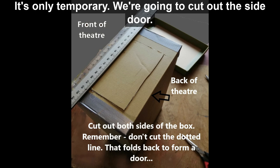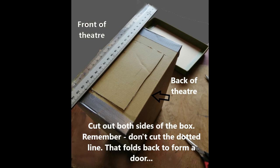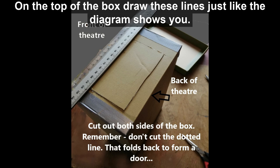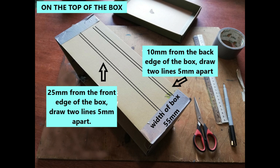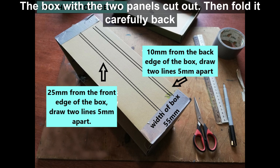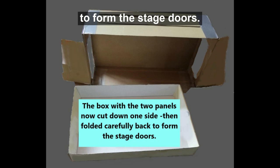We're going to cut out the side door. Just remember, don't cut the dotted line. On the top of the box, draw these lines, just like the diagram shows you. The box with the two panels cut out, then folded carefully back to form the stage doors.